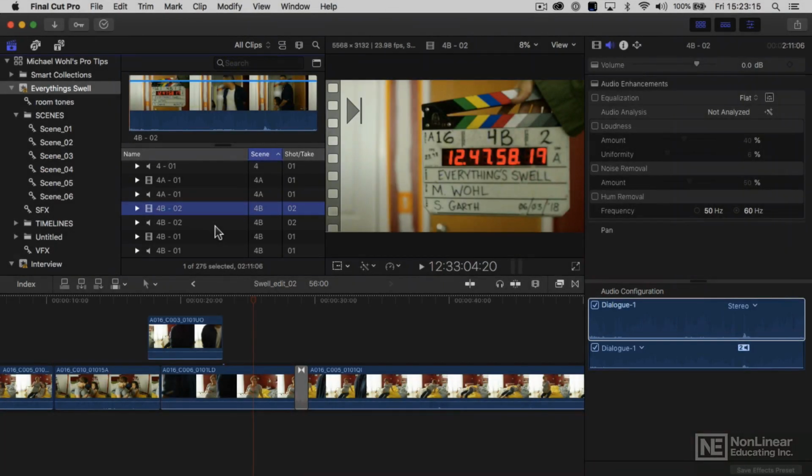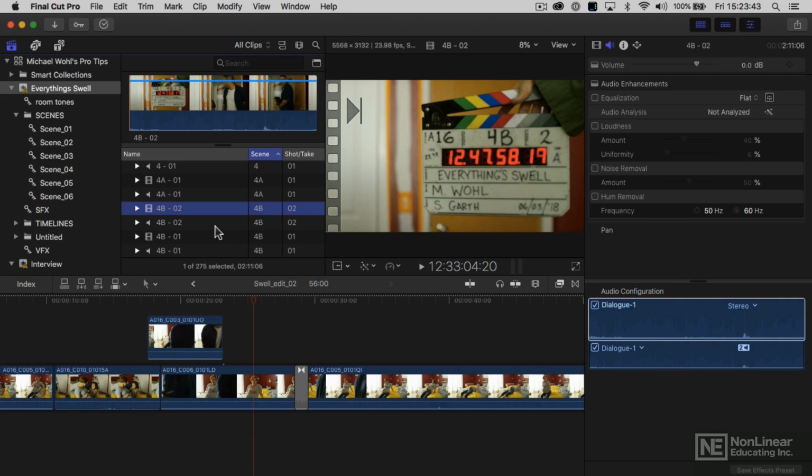Now, as any good editor knows, the secret to making great video is actually much more about audio. There are so many ways that you can improve a video project by fixing or modifying the audio, and Final Cut Pro has a lot of really great, robust audio features. So I'm going to show you a few tips for working with audio. And again, none of these are major secrets, but they're somewhat underused or less known about.